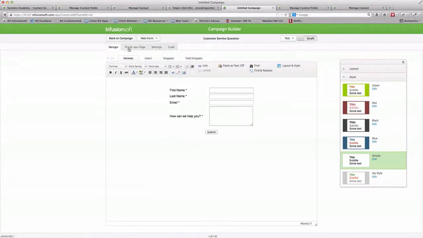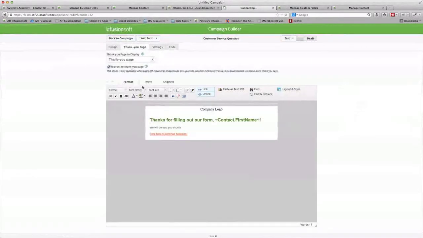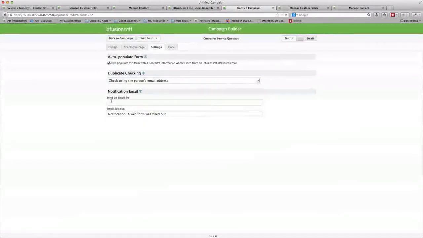You can, of course, always style them as much as you like. Okay, so the next thing you want to do is set up your thank you page. Usually you redirect them to a page on your website, or you can set this up customized here. I won't go through this process right now, but you have a lot of options using this WYSIWYG editor to make this look however you'd like. Finally, I'm going to turn off this send an email to option because I don't want to be emailed every time they have a customer service question, and I'll show you why in a second. We'll set that up a little bit more intelligently.